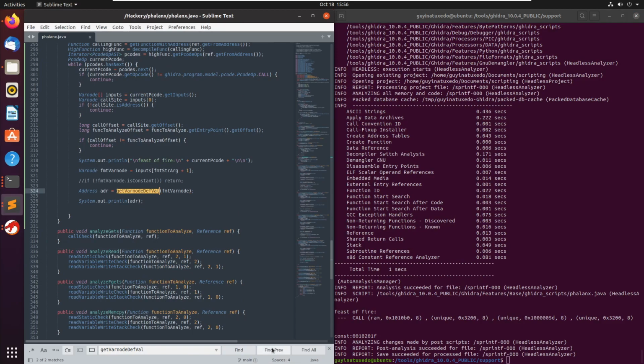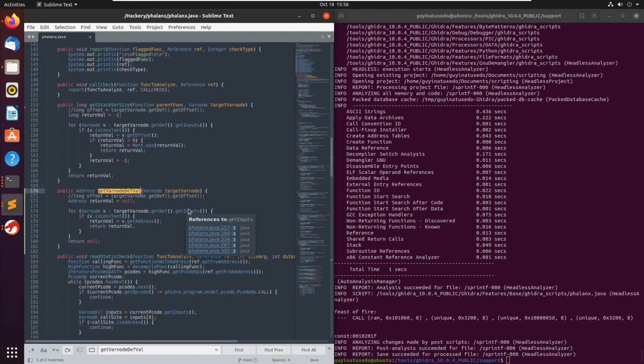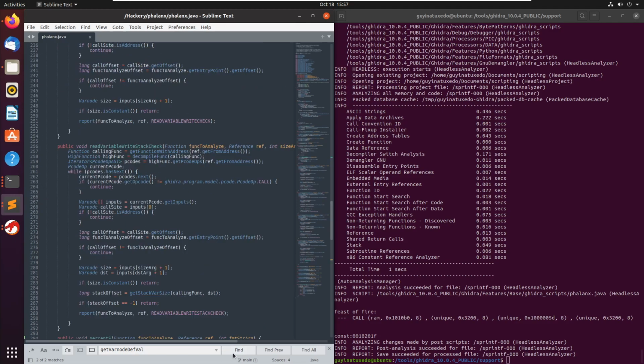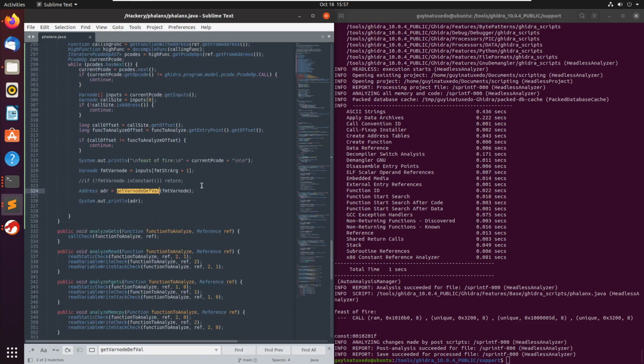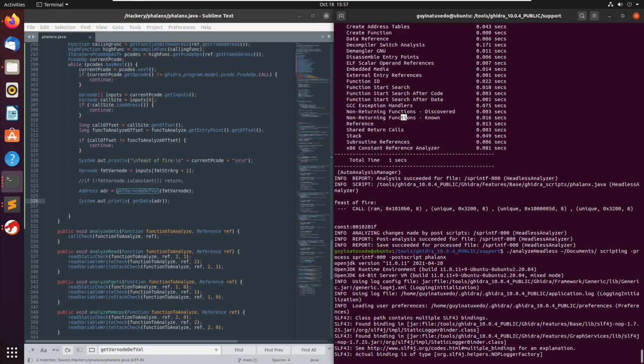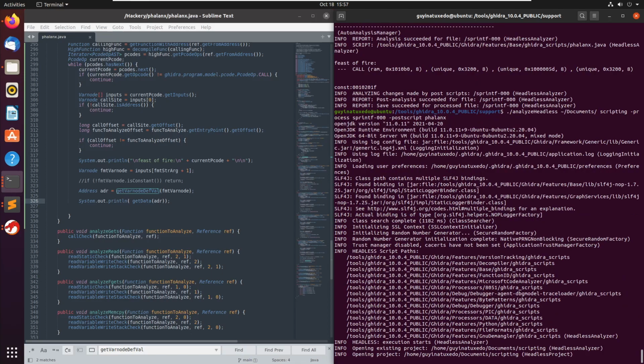Effectively what I did is I remembered that varnodes, in addition to the .getOffset method, also have .getAddress, which will just give us the address which we're looking for. So I just called that instead of getOffset. So now that we have that, let's try the get data. If I recall correctly, this is how the example called get data, so let's just do it that way and hope it works.